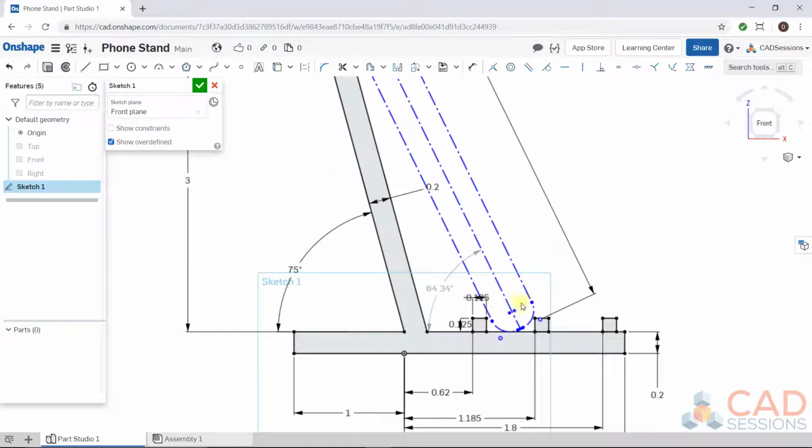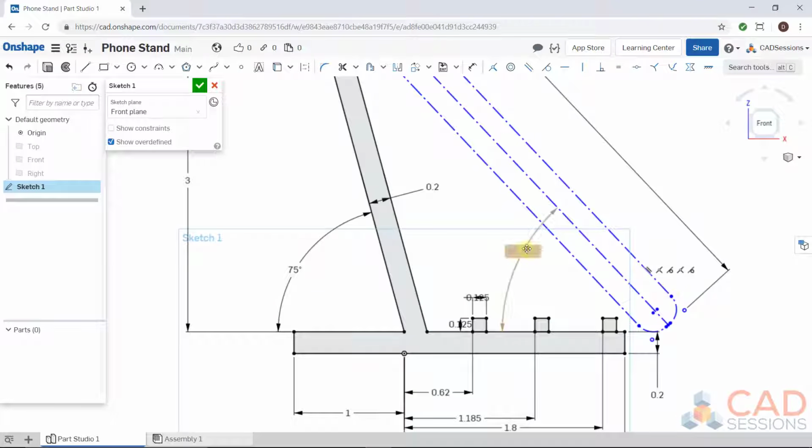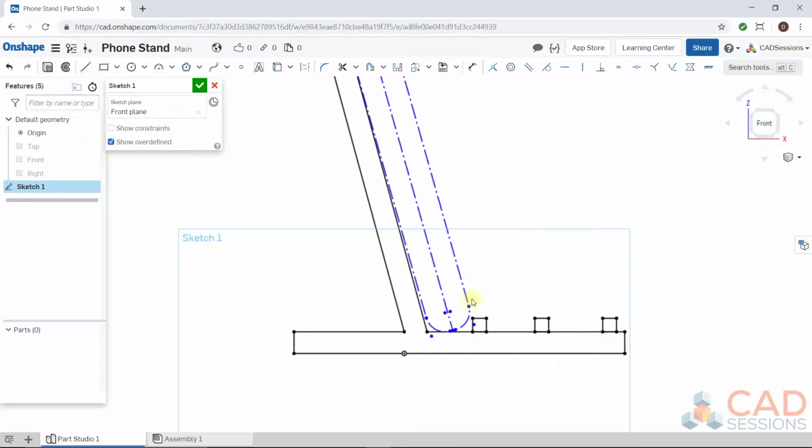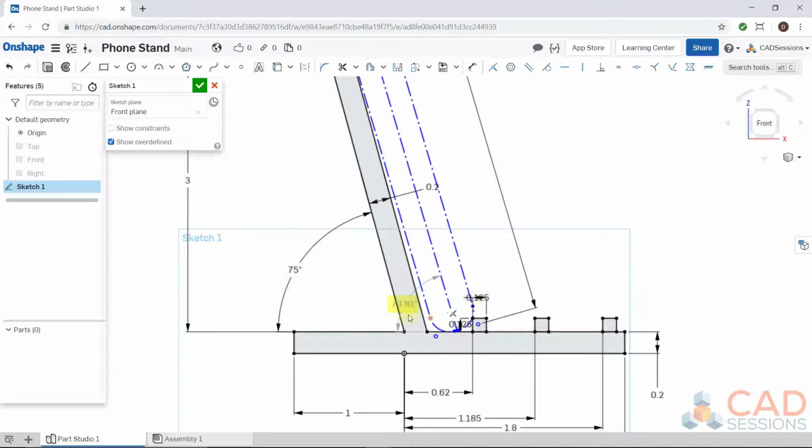So now if I move this and change the angle, this will change. But the upside is that we get to see what the angle is. So I move it and the angle changes and tells us what it is. So it just kind of tells us that, okay, if the phone is going to be resting against this stop, then the angle is going to be 73 degrees.